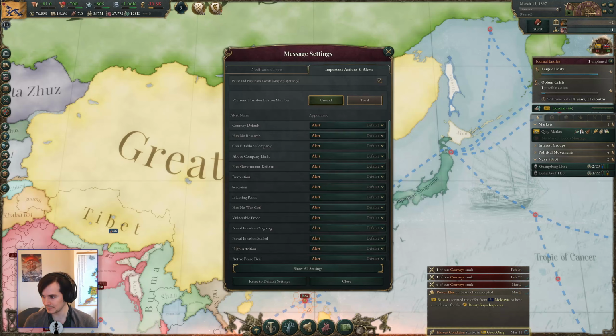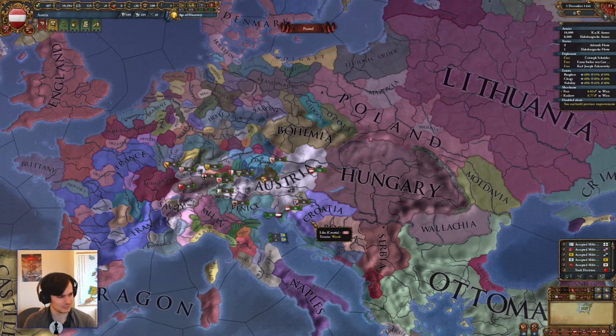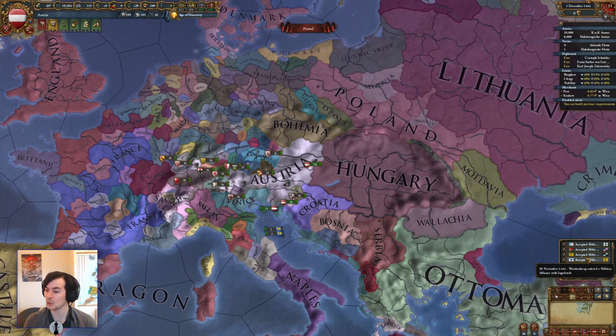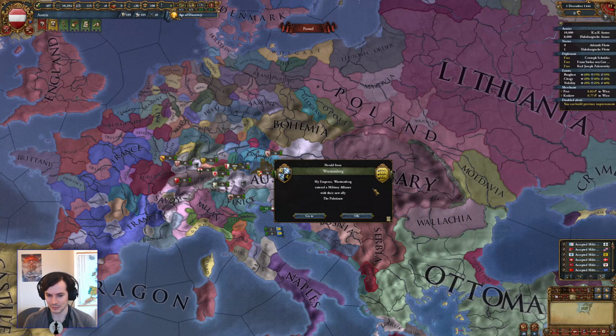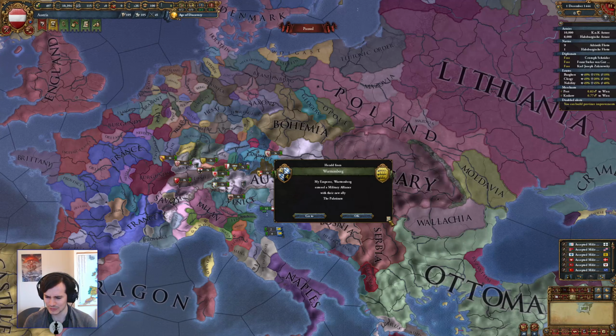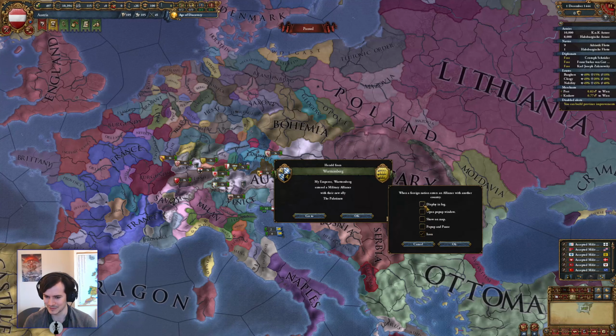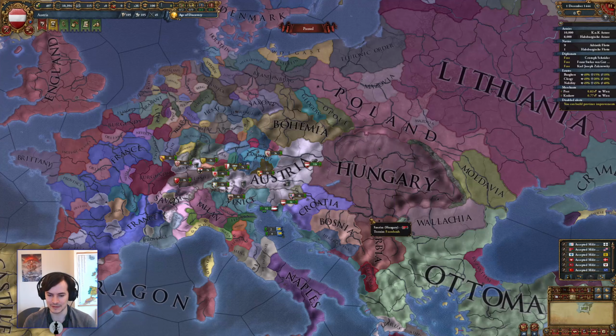Just a quick reminder: EU4, a game 10 years-ish, 11 years, 9 years, a great deal older than Victoria 3. Lessons could have been learned. You click on this, and you instantly change the settings, and it defines what it is. When a foreign nation enters into alliance with another country, do I want an icon, display and log, pop-up window, show on map, etc.? Oddly, that's wrong, because right now it's displaying in the log. Oh no, I guess, sorry, this isn't a log. This is an event in this window. But anyway, I can immediately change it, and it tells me what the event is.